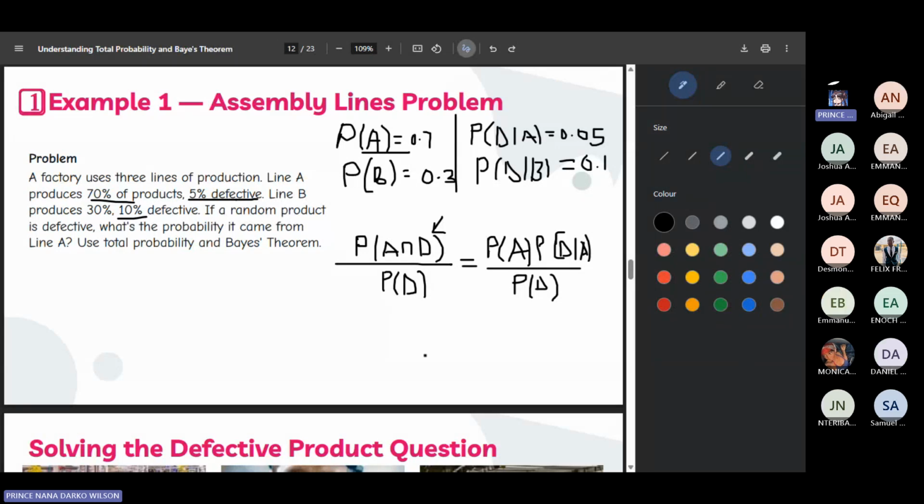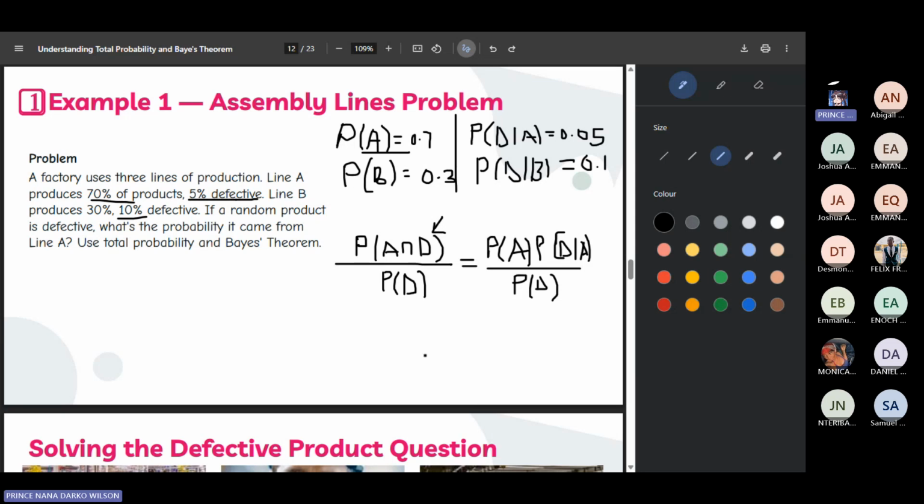In order to do this, we defined earlier the definition of classical probability as the probability of an event A is equal to the number of favorable ways A can occur over the total number of ways the sample space can occur. Yesterday, we looked at total probability, that the number of ways a particular event can occur is going to be the sum of all the different probabilities it can take combined. And we know that that is the total probability rule. This question wants us to find the probability of picking a defective A product.